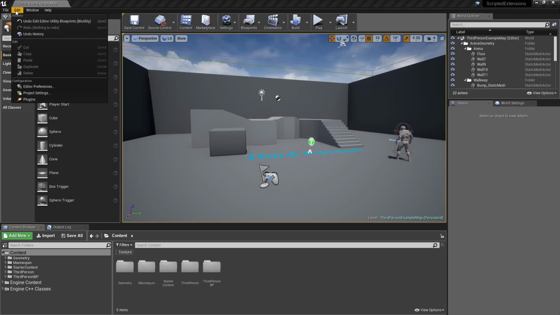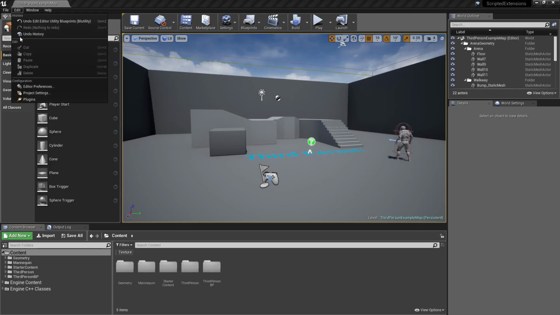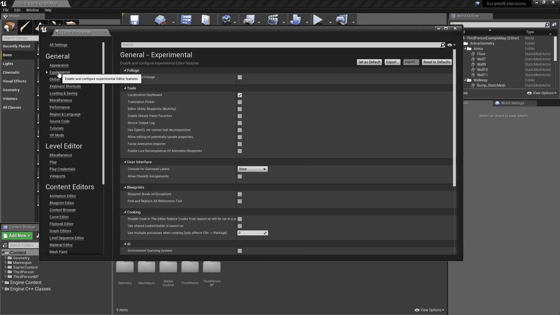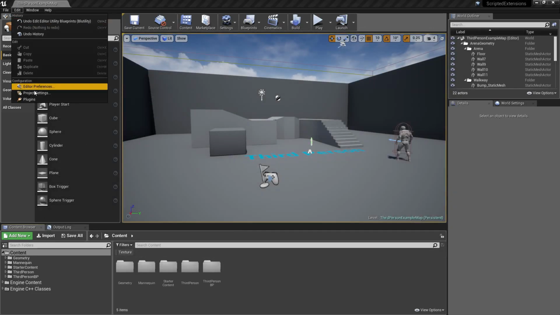So to get started, you need to enable them. Since they are in beta, you have to go into Editor Preferences first, then into Experimental, and you need to enable ActorActionUtility, or they're called Blutilities. Check that. That is something that has been around for a while now, but it just got better with a plugin that Epic released in 4.20.